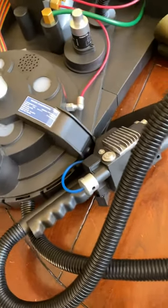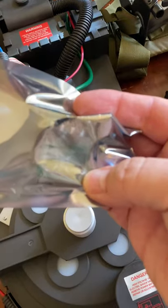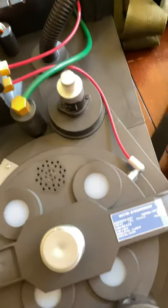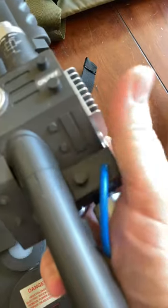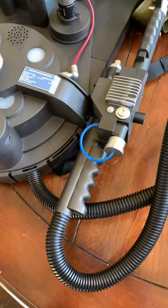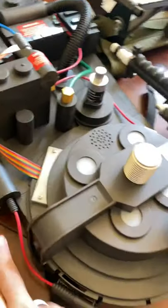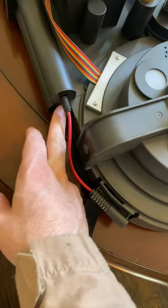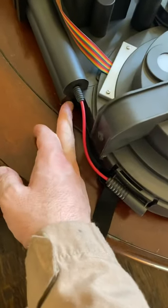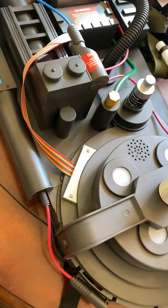Then there are some other functional upgrades here — some switching panels and whatnot that go in here, which require a little bit of drilling and sawing to allow for some control that isn't there in the stock pack. There are also things I plan on adding, like a blue wire that's supposed to be coming out of this area, and a cover on here — things I can fabricate myself pretty easily.